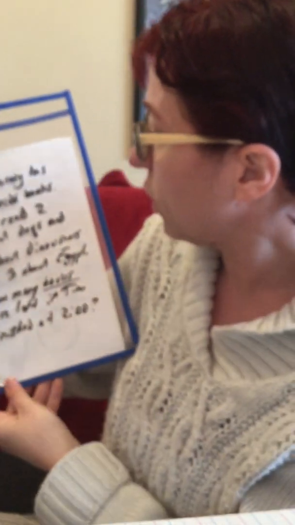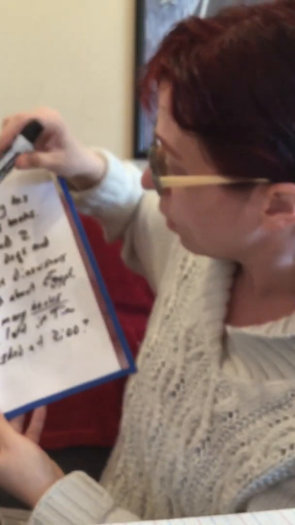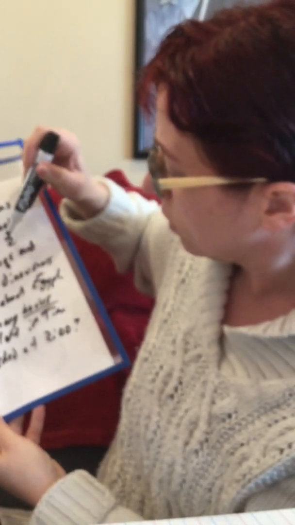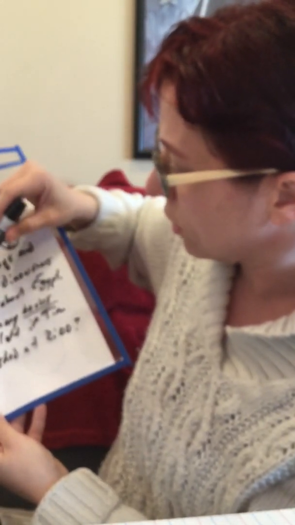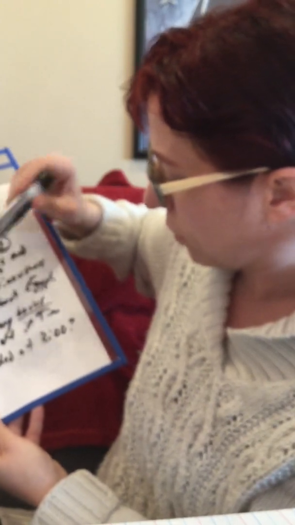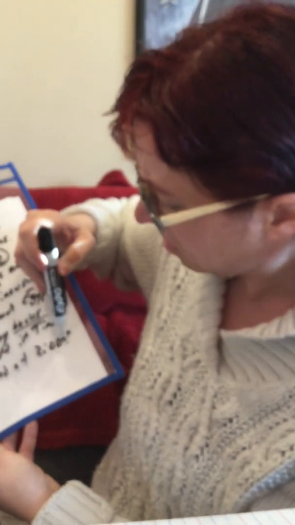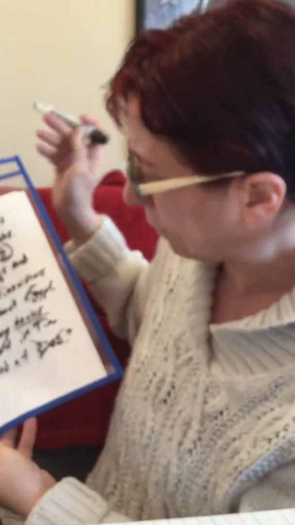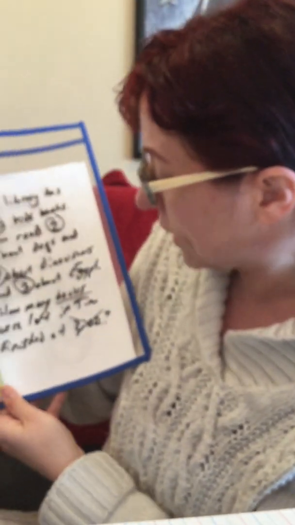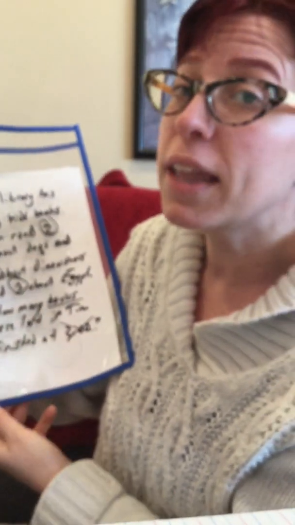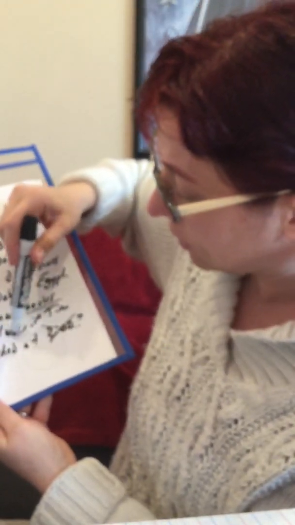Well, we need to find out about books. We need to pick out the things that are about books. So we have 30 kid books, 2 books about dogs, 7 about dinosaurs, and 3 about Egypt. And do we need to know when he finished? No, it doesn't matter. So let's cross that one out. Okay. Now, we said how many left. Left is our key phrase that tells us we're doing subtraction.